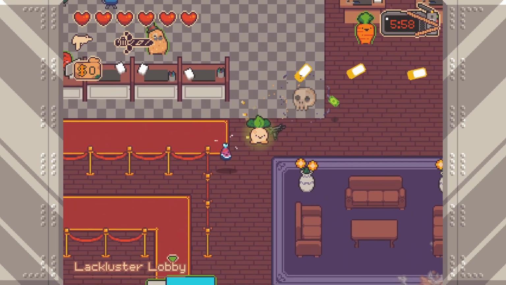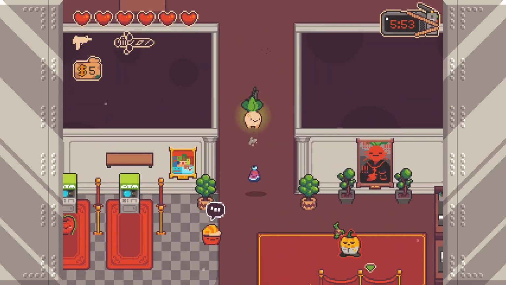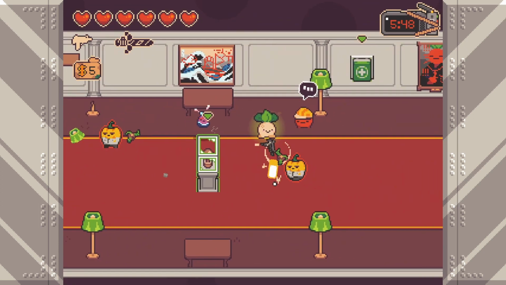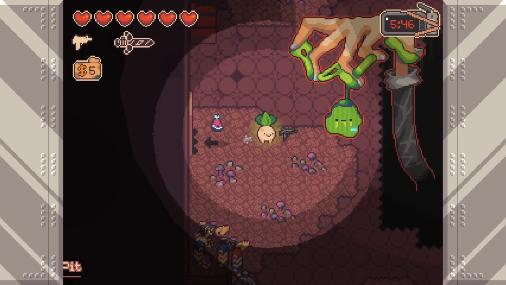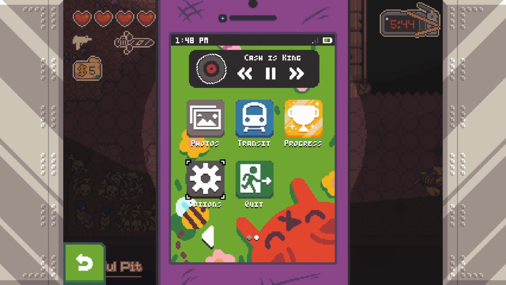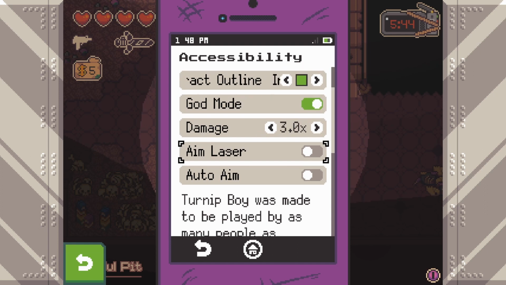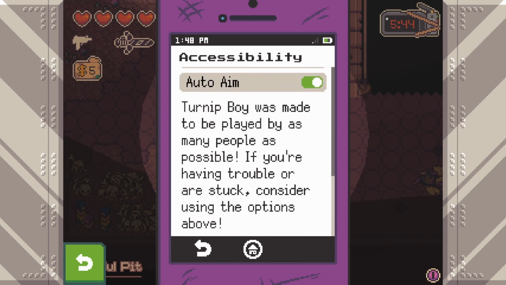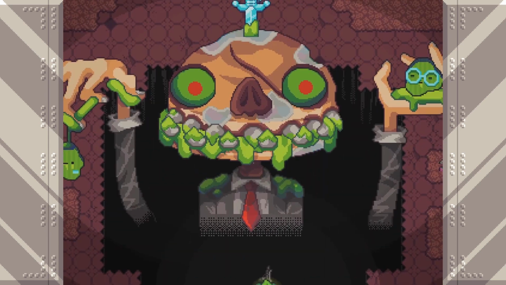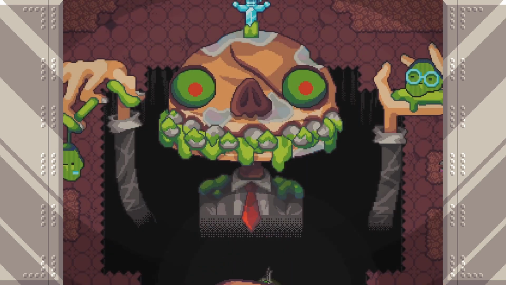If you have not made maximum weapon XP, and you want a really easy way to earn it, what I recommend doing is you come over this way, enter in the door through here, and you'll see we're already back at the boss. So, to quickly farm, what you want to do is come over here, go to Options, Accessibility, turn on God Mode, and increase your damage to 3 times as well as auto-aim if you so choose. Come back over here. We're going to shoot him once. And now, we're just going to sit back and enjoy destroying him in under 30 seconds.